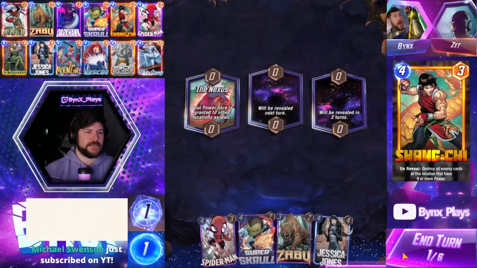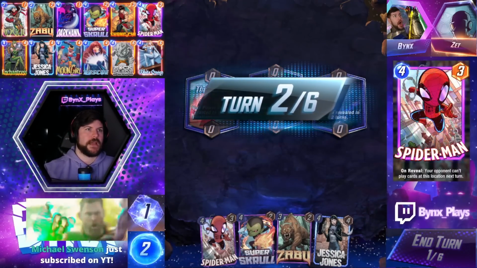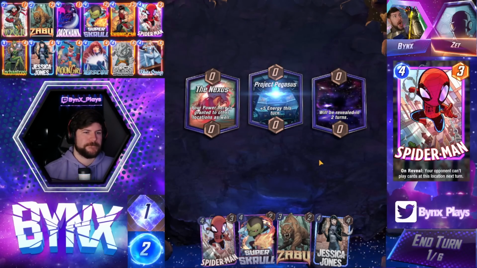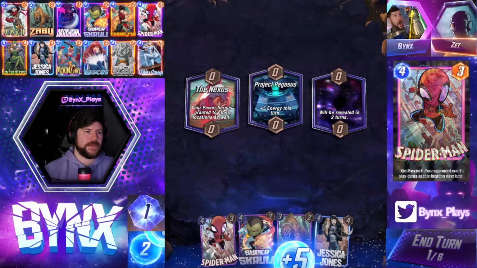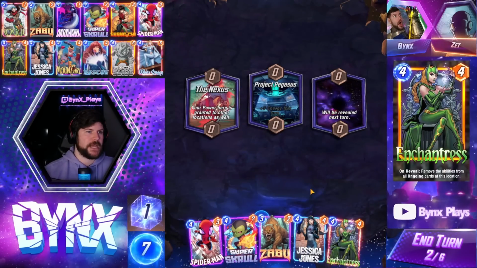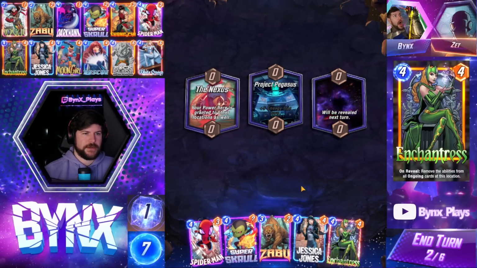I was just expecting to face way more mirrors, I think. I'm just really surprised at how few people are facing with Zabu. The whole point of my deck is to have Rogue and Super Scroll and Zabu, so no matter what happens, I always have Zabu out there, you know?